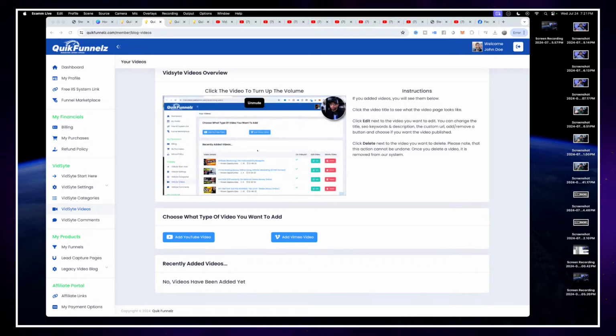Sometimes they use other people's Vimeo links. Vimeo gives you a lot of options to where it can only be embedded on certain websites. So just make sure that the Vimeo video can be allowed to do it. Because if you pick a Vimeo video and the owner of that video doesn't want it to be shown on other websites, they got a setting for that video so it won't even show on this website or any other website for that matter. So just make sure it's an open sourced video.